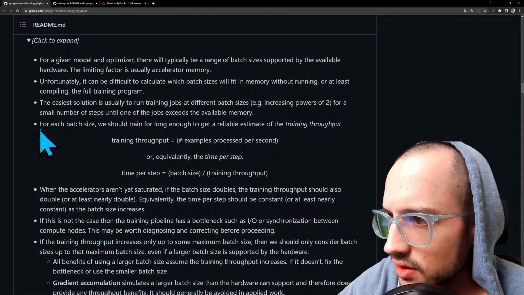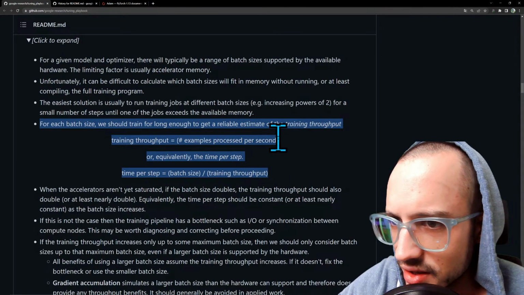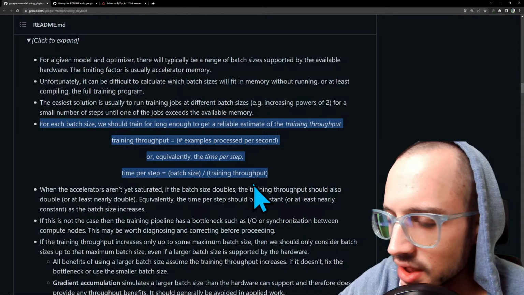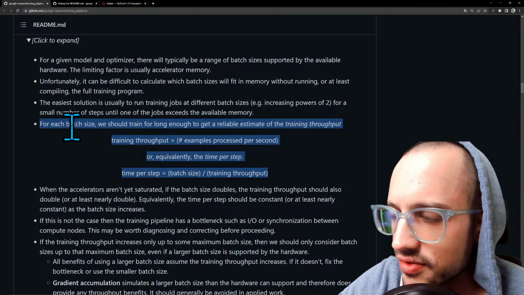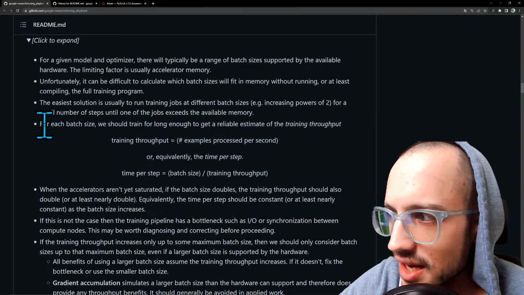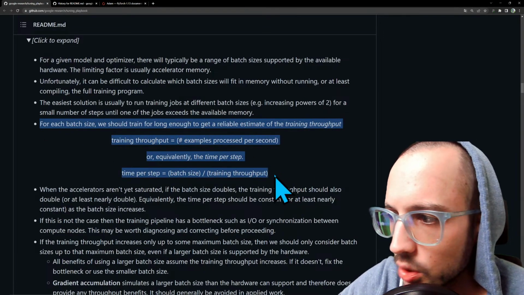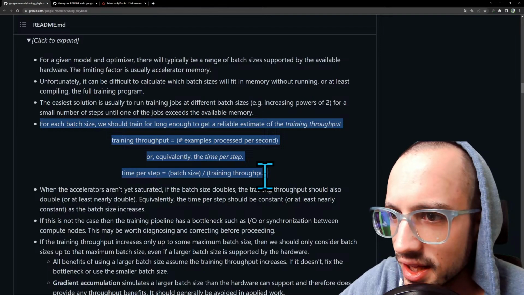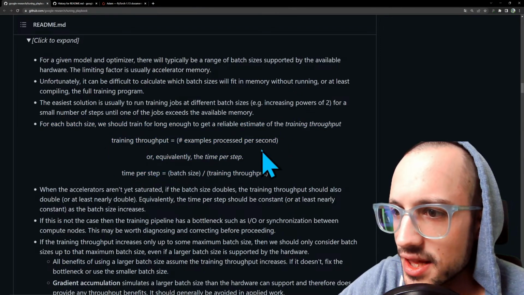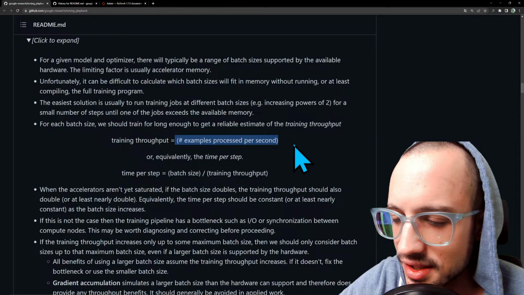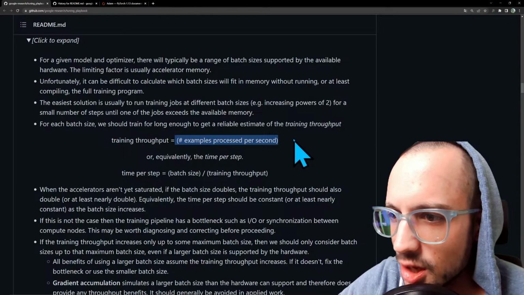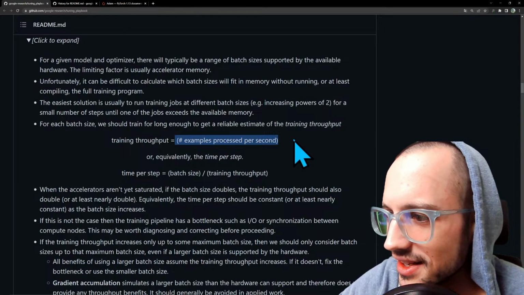Okay. I don't know if you necessarily need to calculate this. I think unless you're trying to figure out a way to optimize this and use better hardware, or advocate for different hardware, or convince someone that we should use more money, knowing the exact number of steps per second isn't gonna help you get a better machine learning model.